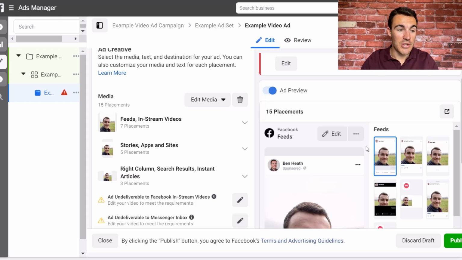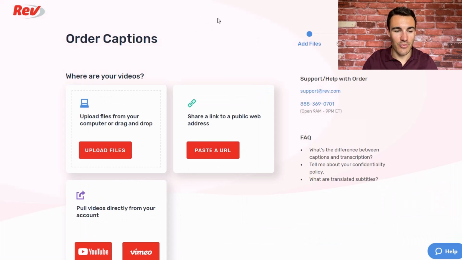And as we've shown, generate 100% more conversions, twice as many conversions by simply taking the exact same video content we've used, adding captions, uploading them. You can use a service like Rev, what we've already discussed. I'll include a link to Rev in the video description below. Not free, but very, very inexpensive, particularly for Facebook advertising videos that tend to be very, very short, and it can make a massive difference.